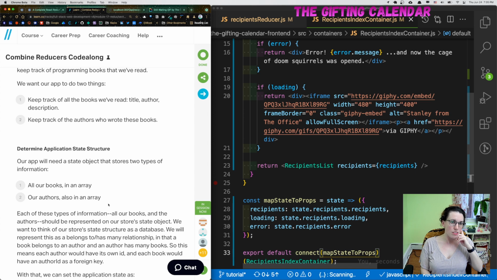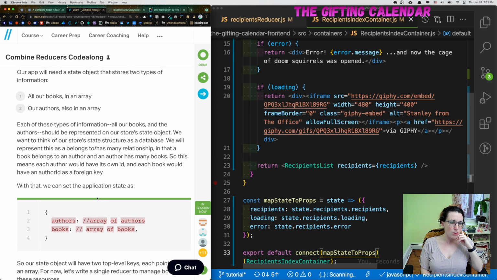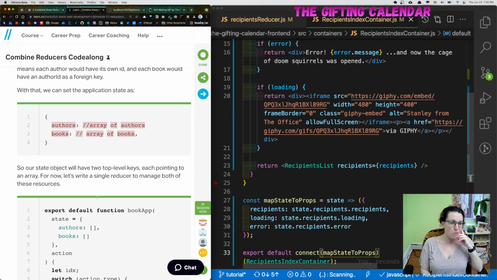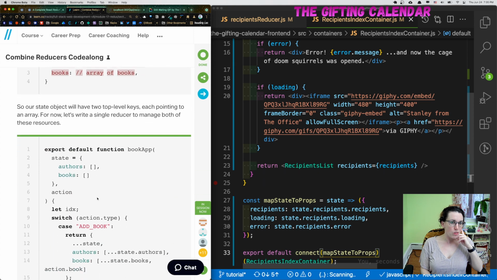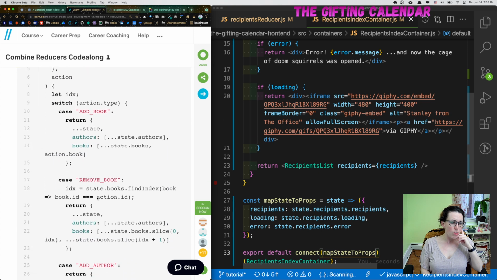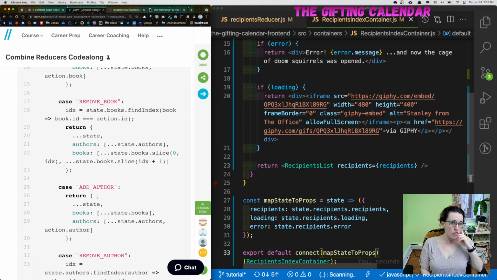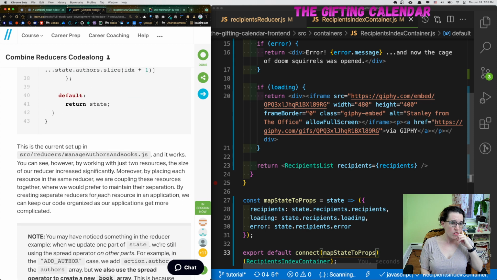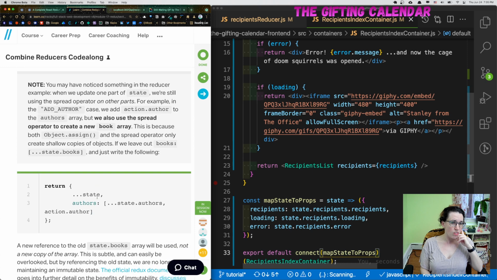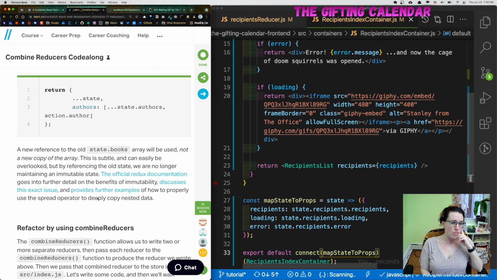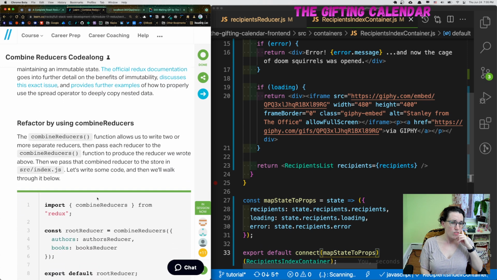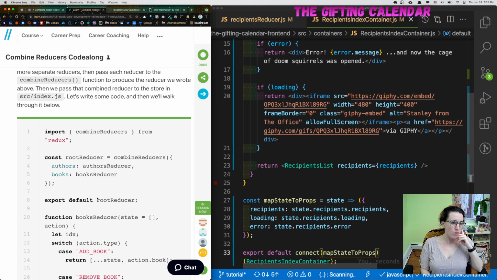I like clean looking code. So let's see. Refactor using combined reducers.